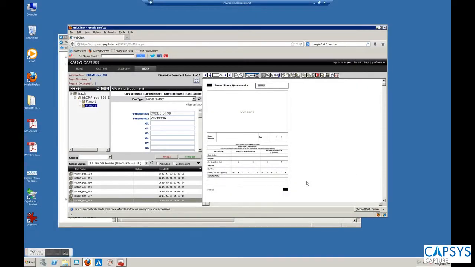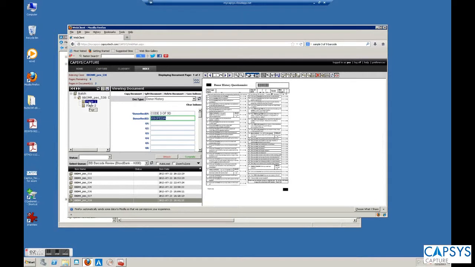Hello, today we're going to take a look at using the barcode QSX module, specifically the .NET version, and we are going to configure it not only to recognize barcodes but focus on a specific zone. And then yet another caveat we want to throw at this particular process is being able to recognize barcodes on different pages of a single document.